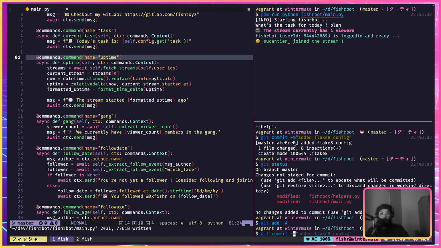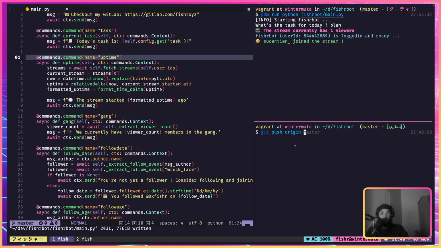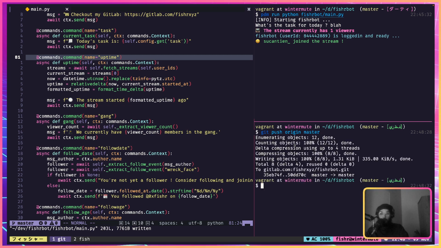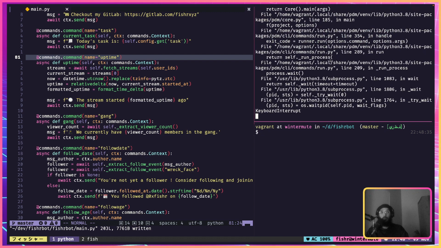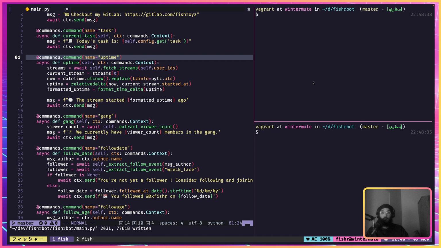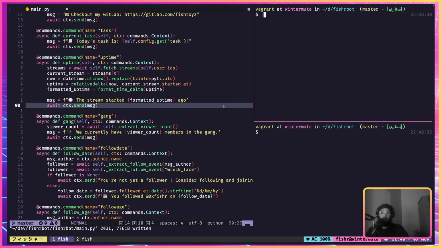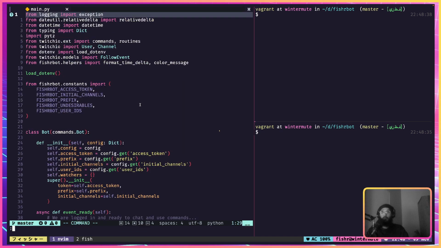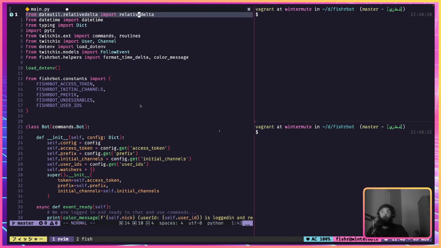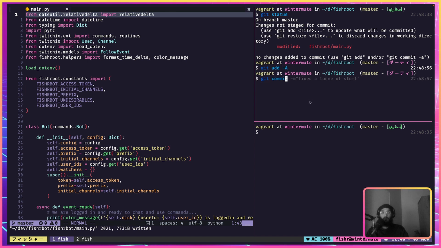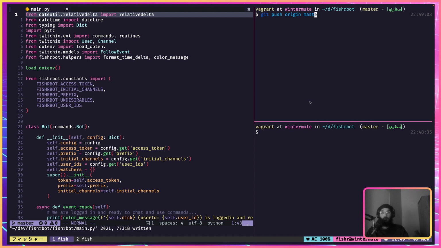And we can do git commit, periodically show the number of viewers. Git push origin master. And that is done officially. Good. I don't even use exceptions. Removed unused import. Git push origin master.